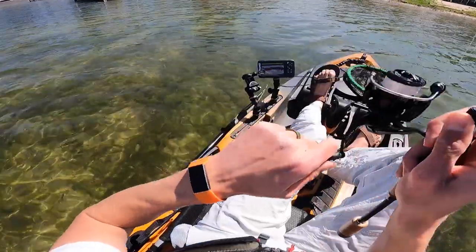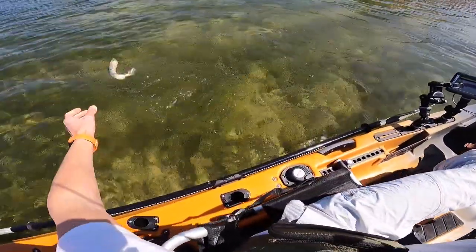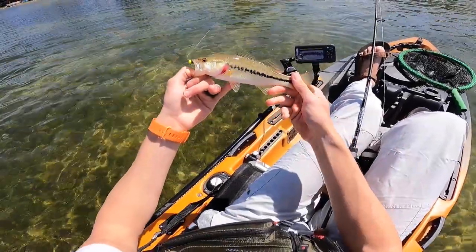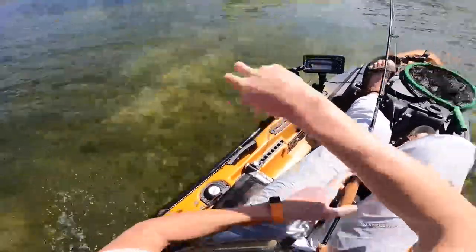There he is. That's a largemouth. Dadgummit, I wanted a rock bass. But this is a very beautiful largemouth, I gotta be honest with you. Look at that lateral line. Like, oh my gosh. It's like somebody took a Sharpie and just went brrr. All right, buddy, you're beautiful and I love ya. Thank you for the fight.